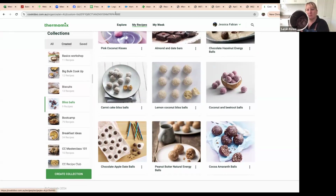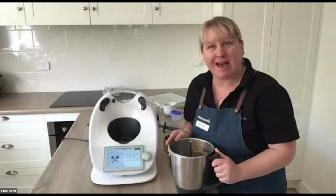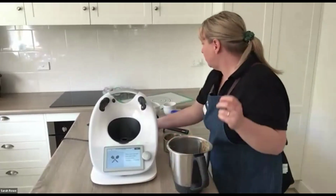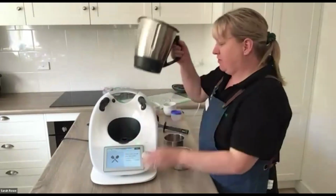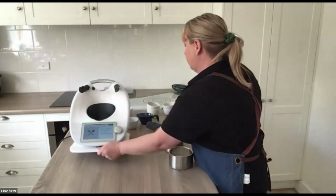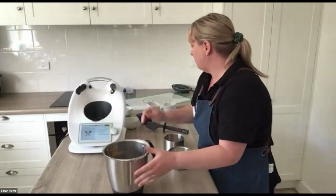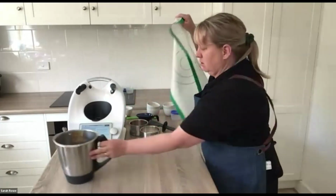And I'm going to go back to Sarah now. She'll have some other. That's what we're looking like so far. It does say to put extra LSA and coconut into separate bowls, so we'll do that. Just move this guy. So what I've got my Thermomix on is the glider board. It is an awesome accessory. It helps you move your Thermomix with ease and without wrecking the scales.